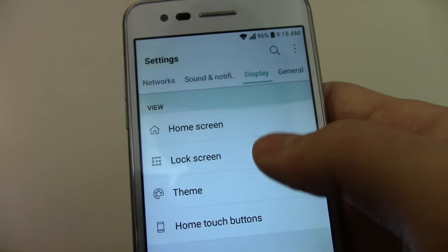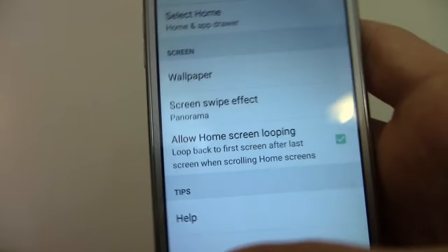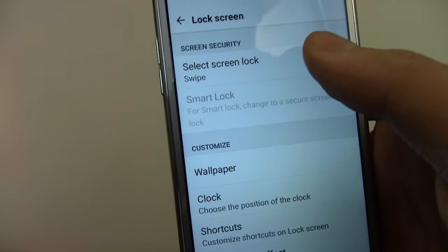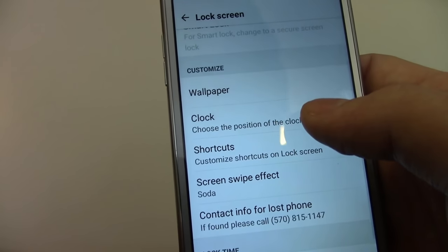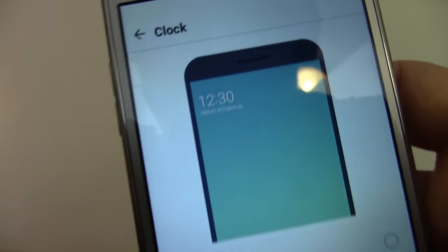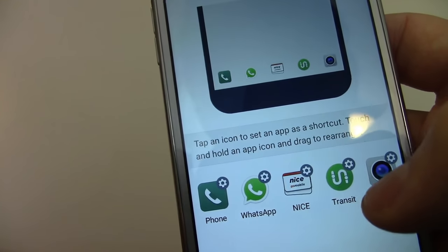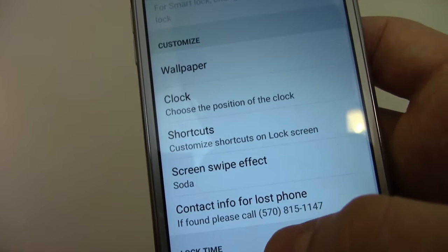Then you have your display, which brings you to your home screen. You can select your app drawer and stuff. Lock screen. You can do screen lock. And then there's smart lock. Wallpaper, choose a position in the clock. So you can do center or left. You can customize the shortcuts, so you can have 4 or 5 customized.